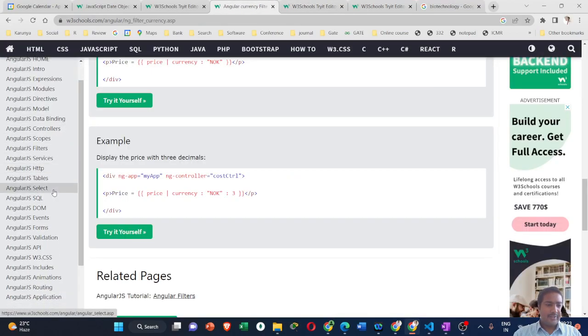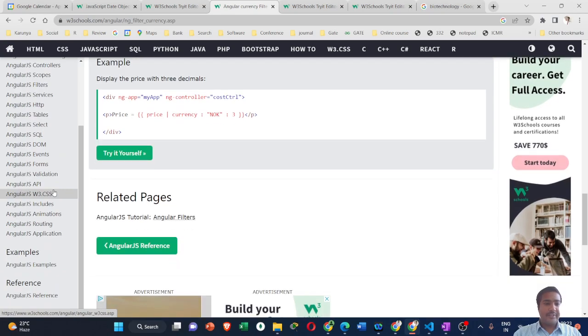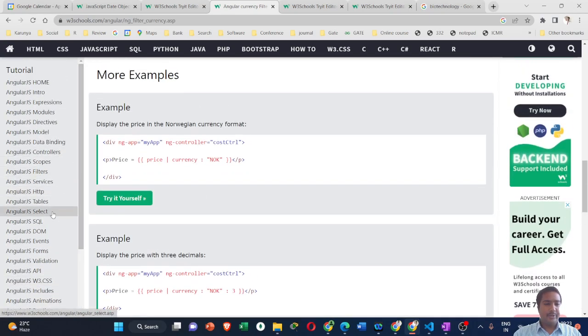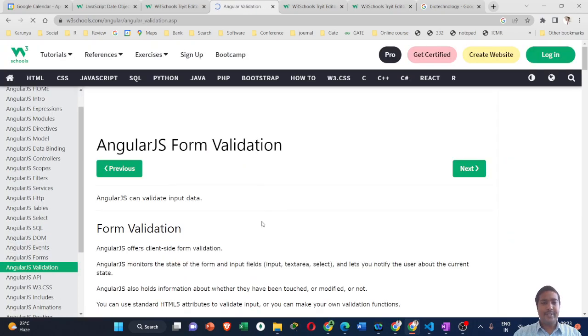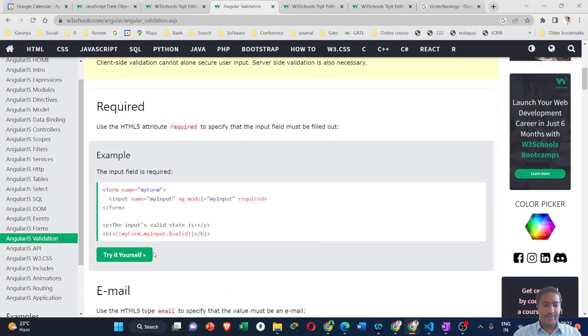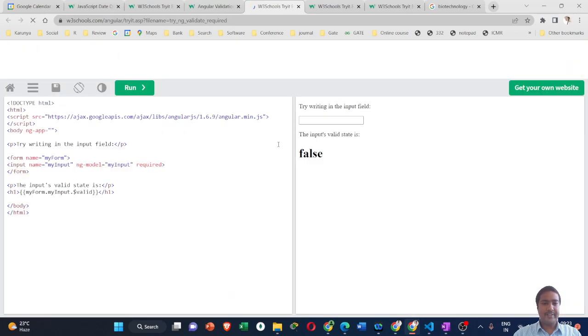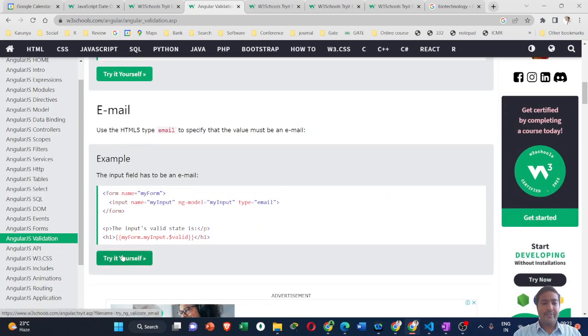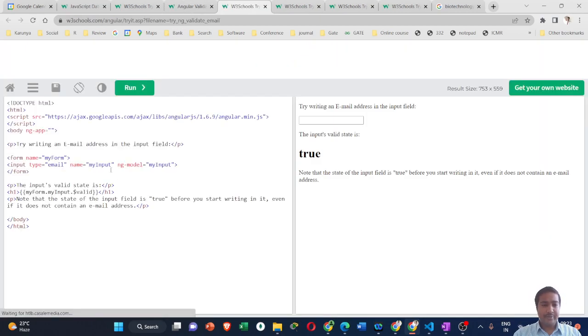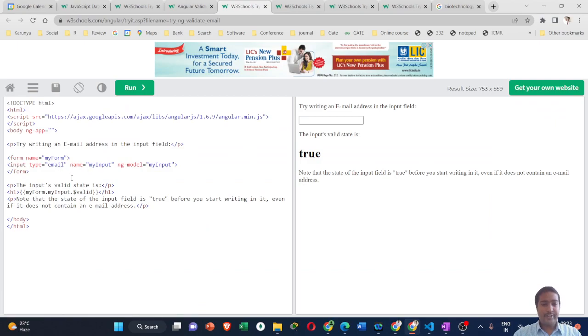Here I'm using the courtesy of W3Schools. Let me go here and let me go for validations. Here we can quickly see how they are performing their validations based on these states. So here I'll be able to check whether my states are available or not. If I write something, when the condition is met, it becomes valid. So this condition returns me the true statement. Whereas if I want to check whether this is a valid email ID or not, say the type I am giving in, I can clearly check it out using these conditions.